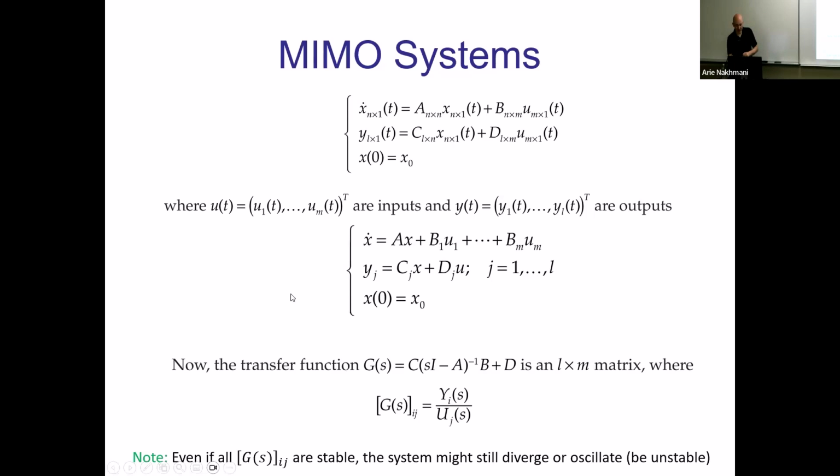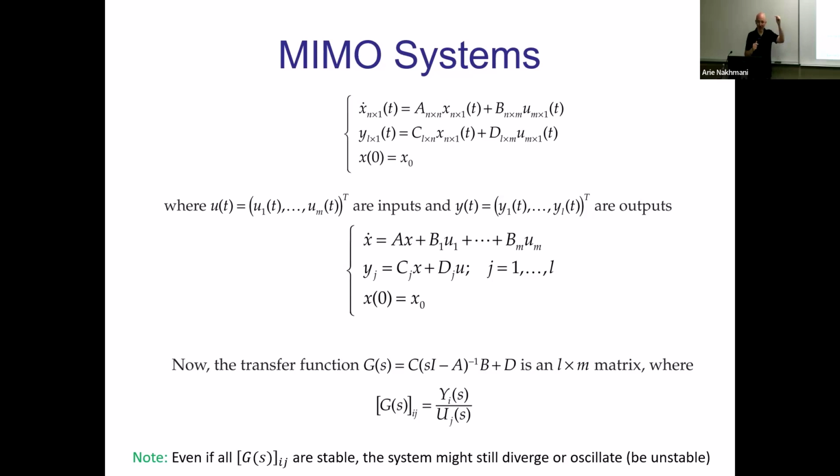But here is a tricky thing. This is the most tricky thing to understand in MIMO systems in general. Even if each one of these particular subsystems or sublinks is stable, which means no matter what input you give to any of these inputs, all of these transfer functions are stable, so it's kind of a matrix of stable transfer functions, the overall system might still be unstable because of the cross links between them inside. Okay, because of the interactions between different parts of the system.